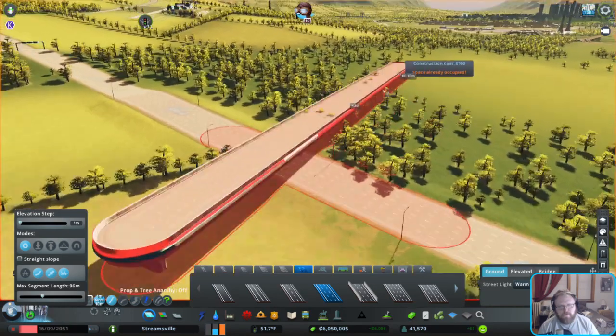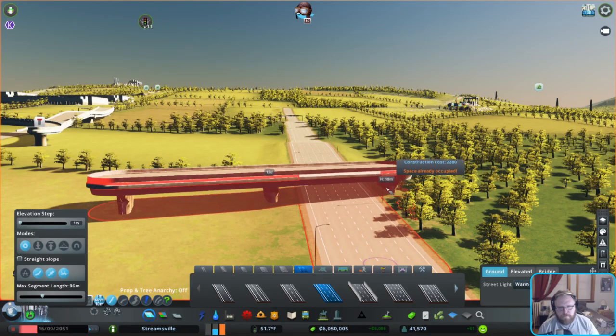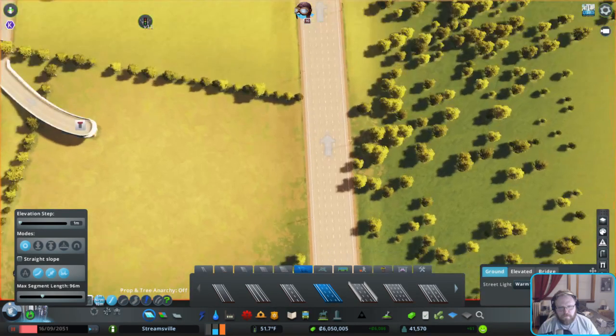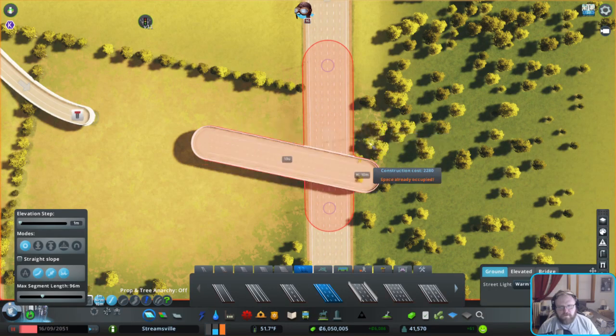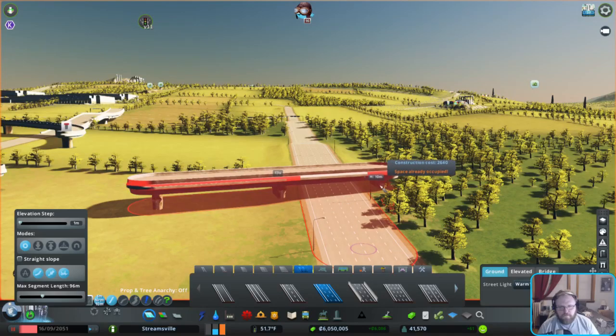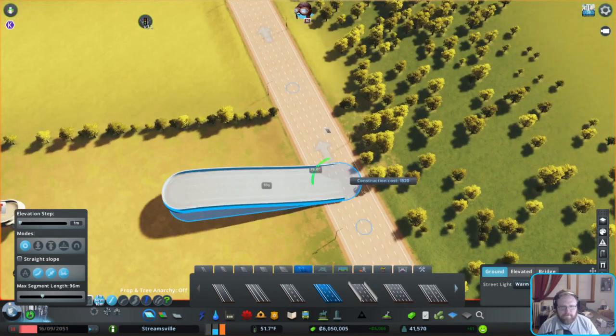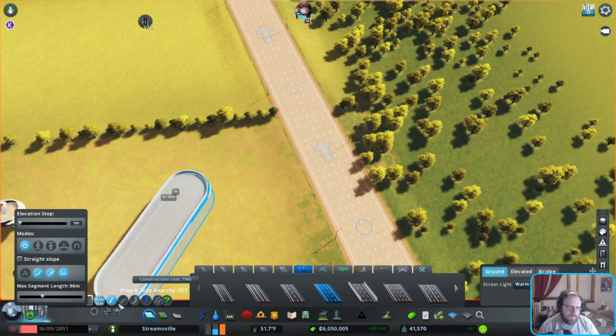Okay, so that's it. There's no reason it shouldn't. There's plenty of room for those pylons. So I'm not sure why it won't let me build that.